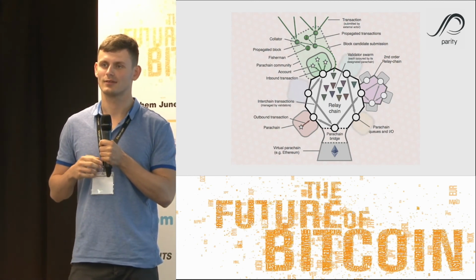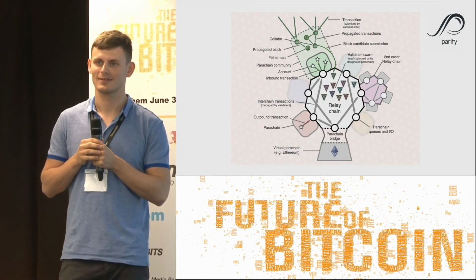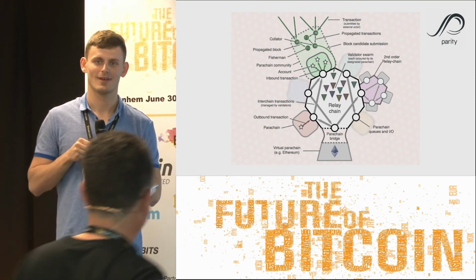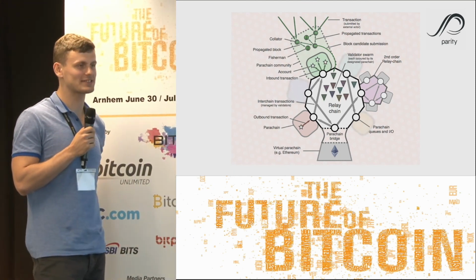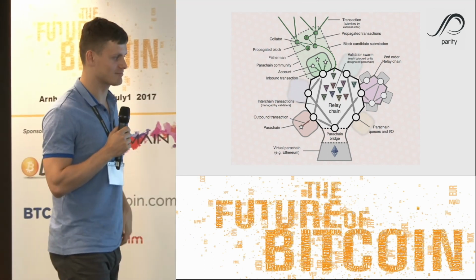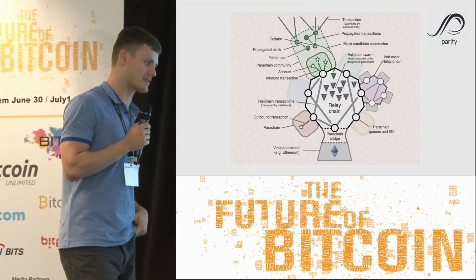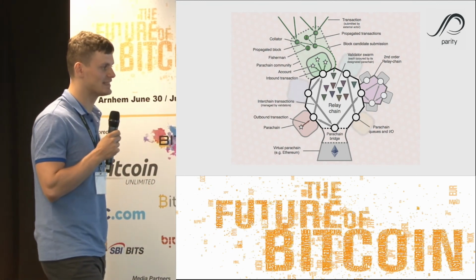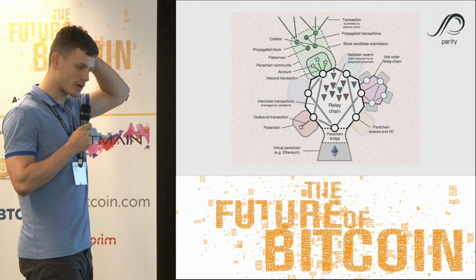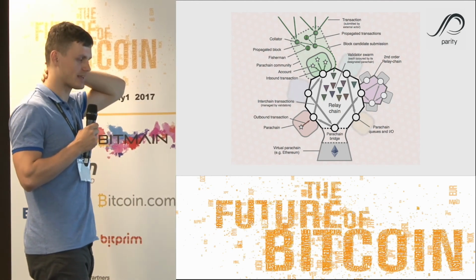I'm just curious, how far away, I don't know what even production ready means, but how long before Polkadot is production ready? More than a year. We just started working on the proof of concept last month, but it will be just a small proof of concept, like a working testnet or something like that. I think we are looking into the end of 2018.